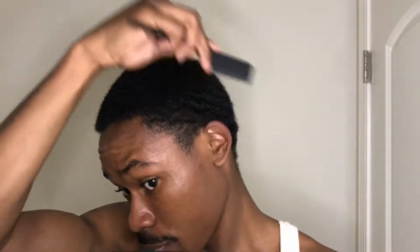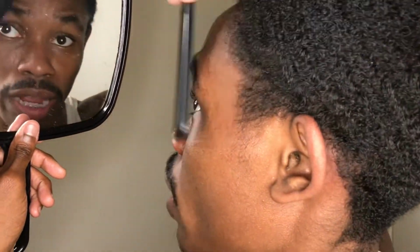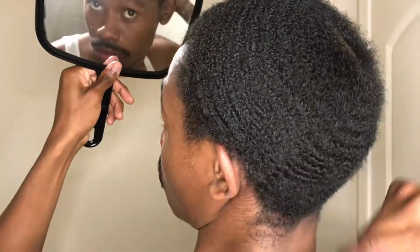I'm going to say it one more time. If you're wolfing, you may want to comb your hair for 30 minutes. If you're wolfing, you want to make sure you comb your hair longer than that. And also the benefits of combing your hair every day: you're going to have deeper connections, more waves are going to connect. So if you are a beginner and you start doing this, just combing your hair out every day, you may break a lot of forks starting off.